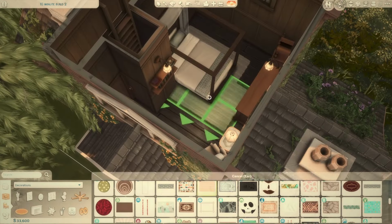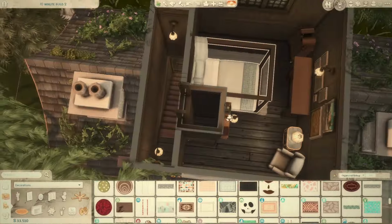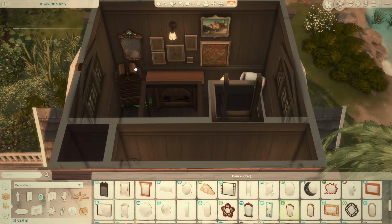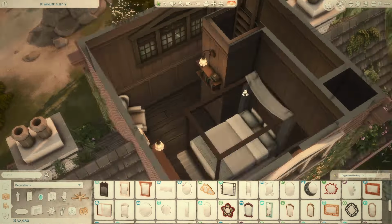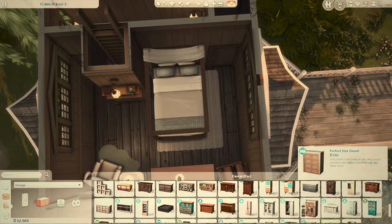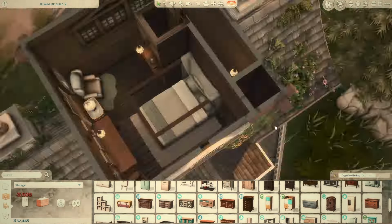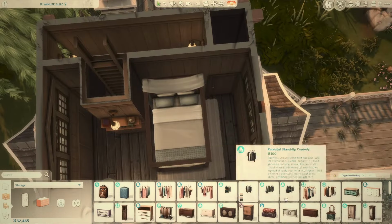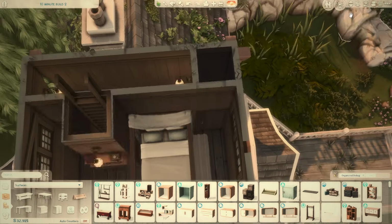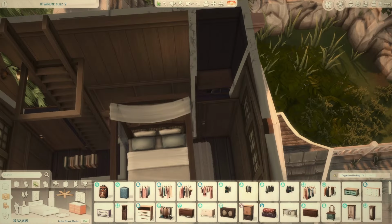And sometimes when I'm play testing, I think, Megan, what would be a good idea right now is if you put in a smoke alarm, so if a fire happens, it goes out quickly and you don't lose all your build. And instead of doing that, I just save the lot to my library. So if that happens, I could just replace the lot. That's my workaround for it. But it hasn't happened in a while that I got a fire while I was playtesting.